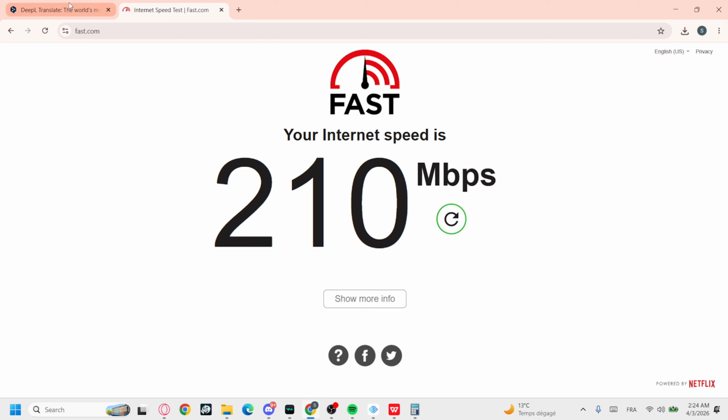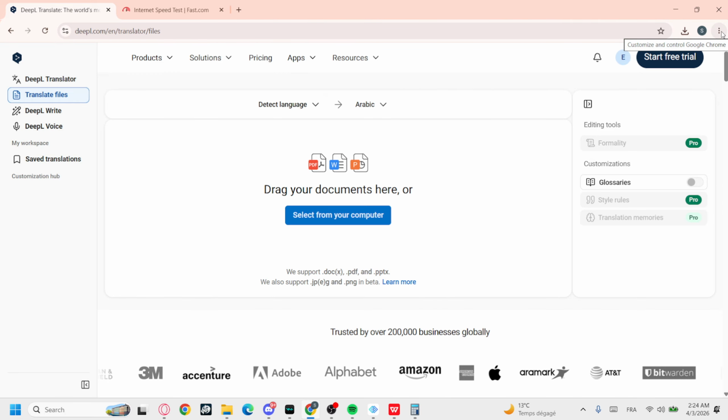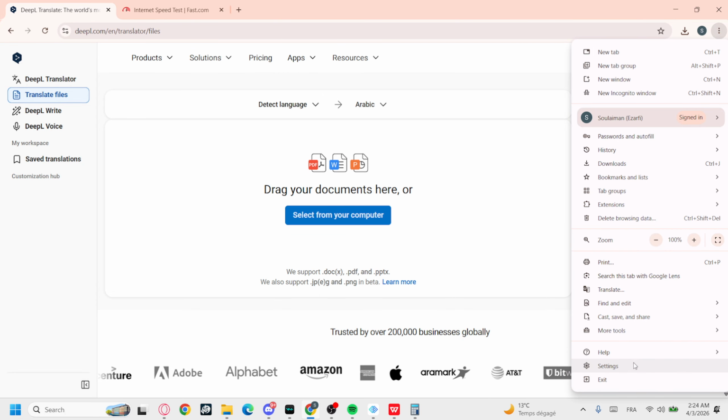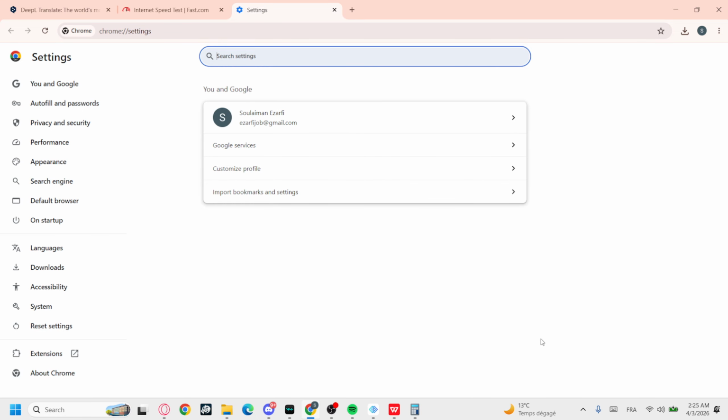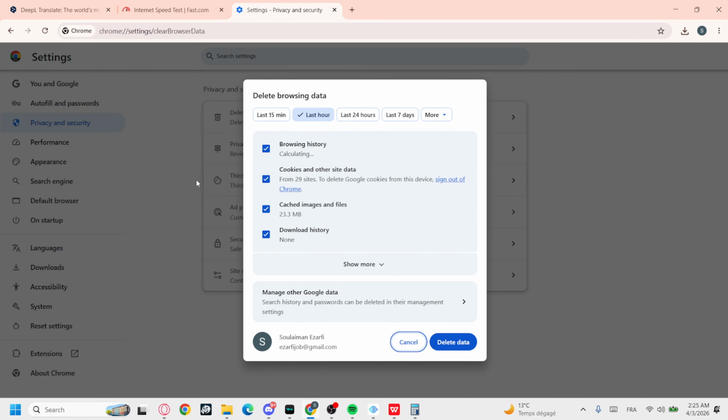Also guys, there is another step which is very important. You will need to tap or click on the three dots located at the top right corner of the browser, and then scroll or navigate to the settings, the second last option. Here you can click on the privacy and security option, the third option on the left-hand menu, where you can delete or clear the browsing data. Okay, so just go with delete browsing data, the first option in privacy and security. I'll show you, click it and then go with delete data.